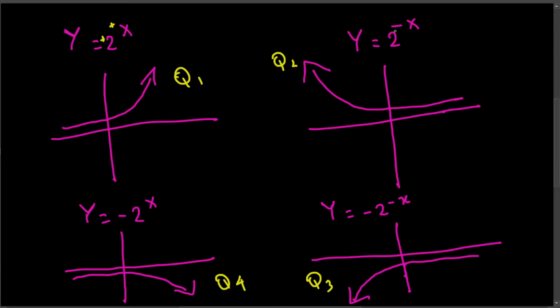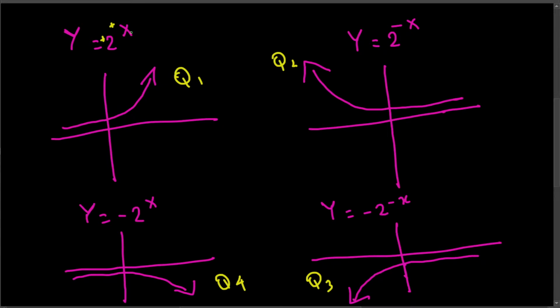And here for the second one, you can see when the x is negative, it's going to the left side, and y is positive, so it's going up. And for the third one, you can see when the y is negative, it's going down, and x is positive, so it's going to the right. And then here in the last one, you can see when the y is negative, it's going down, and then when x is negative, it's going to the left.